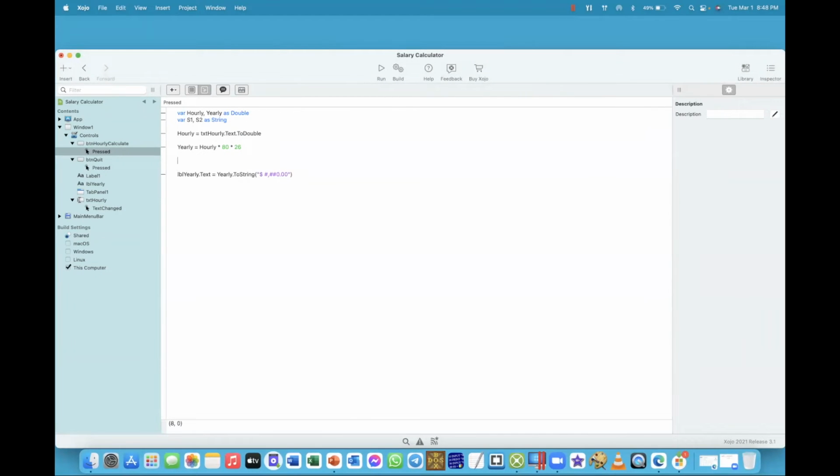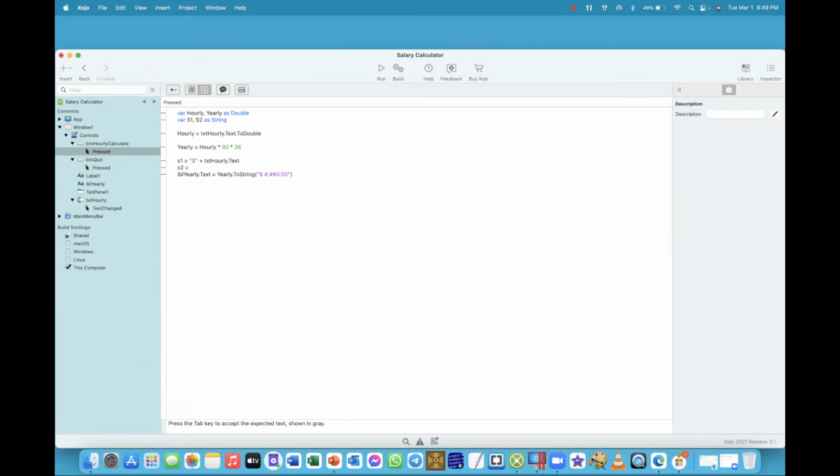So now I'm going to say s1 equals, I'm going to say that symbol $ plus txt hourly dot text, and s2 will be equal the same but yearly, right?